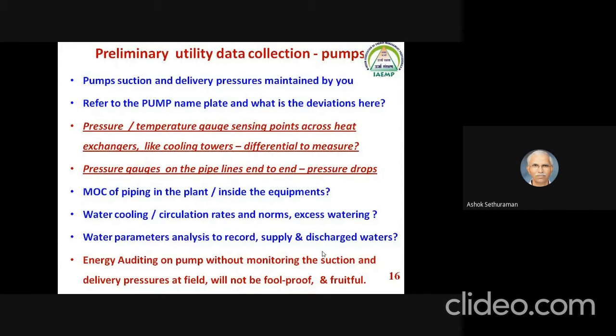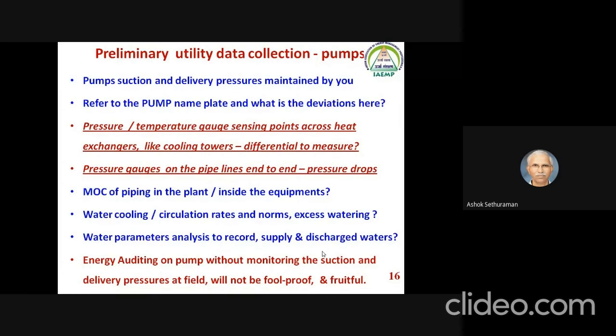All these inputs matter. Wherever you go, almost 7 out of 10 industries have pressure gauges that are totally out of order because they are fixed on the line. Due to line vibration, within a week or a month, the pressure gauge goes out of order. They can as well put an impulse piping from the main line and fix the pressure gauge on a wall, giving a comfortable mounting for the pressure or temperature gauges, so that they will also indicate over a span of 10 years or 20 years.